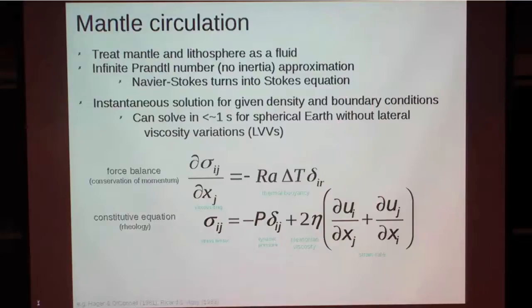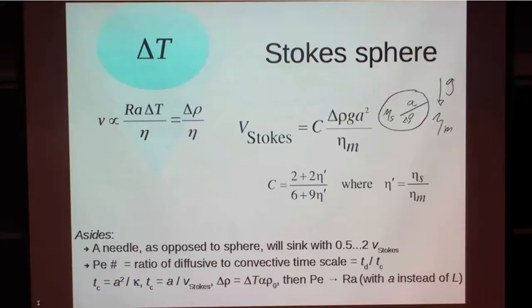So that's very nice, and we can do this by breaking things down into spherical harmonics. And that's the circulation scenario, right? There's no time dependence here. If we know the boundary conditions, and if we know the internal density structure, we know the velocities. End of story, right? There's no inertia, no waiting, no nothing. High Prandtl number approximation.